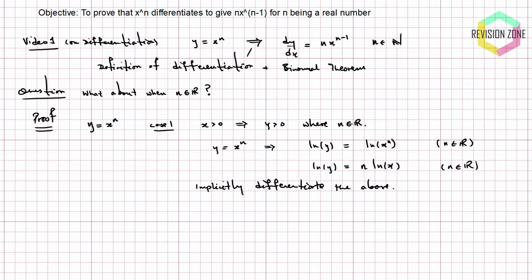We've seen this lots of times before, so I'm just going to write this down. We differentiate the left-hand side with respect to x, and as a result, we have to do the same to the right-hand side, otherwise our equation above would not be balanced anymore. But the left-hand side is a function of y, so to differentiate it with respect to x, we differentiate it with respect to y, and then multiply that by the derivative of y with respect to x. This is just using the chain rule.